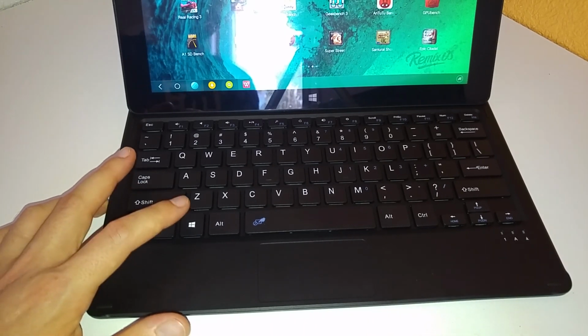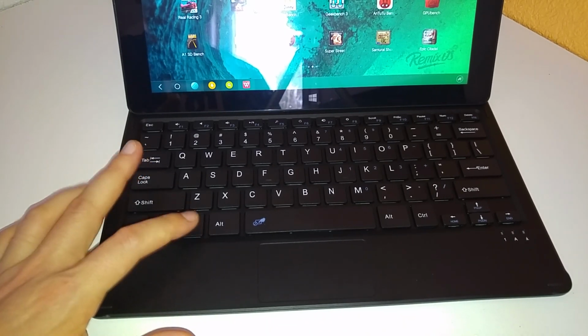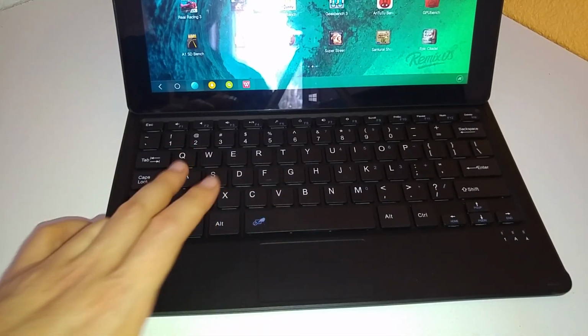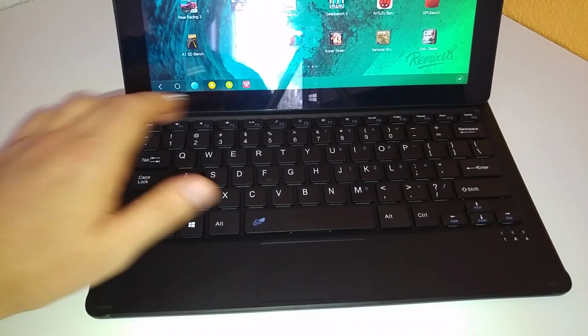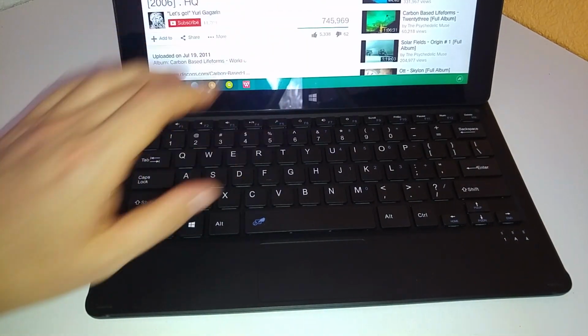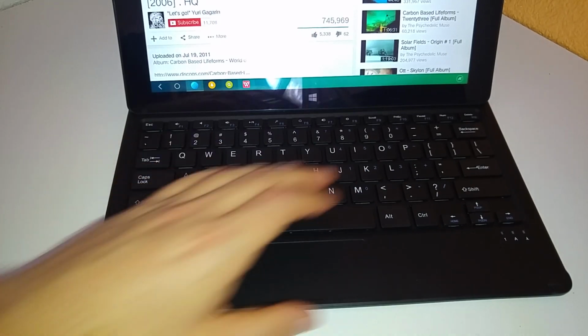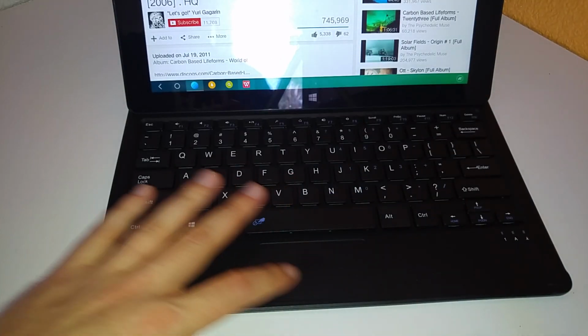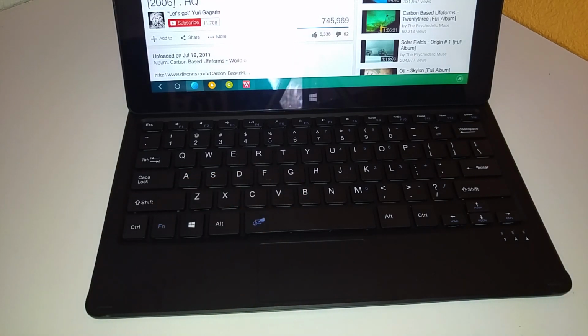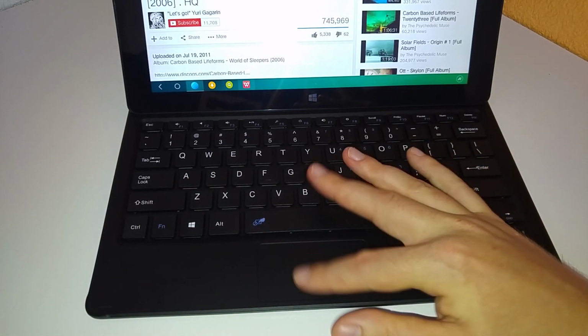Now we've got a Windows key here on the keyboard, which of course doesn't seem to do anything. We can disable the trackpad, so maybe if I enable it again. It actually looks like I might have completely lost the keyboard here. I've plugged it in. I know, so the keyboard is working, but it seems I've lost the trackpad here again. So there's a few little bugs that need to be sorted out with the tablet, because the trackpad's just completely gone on me.